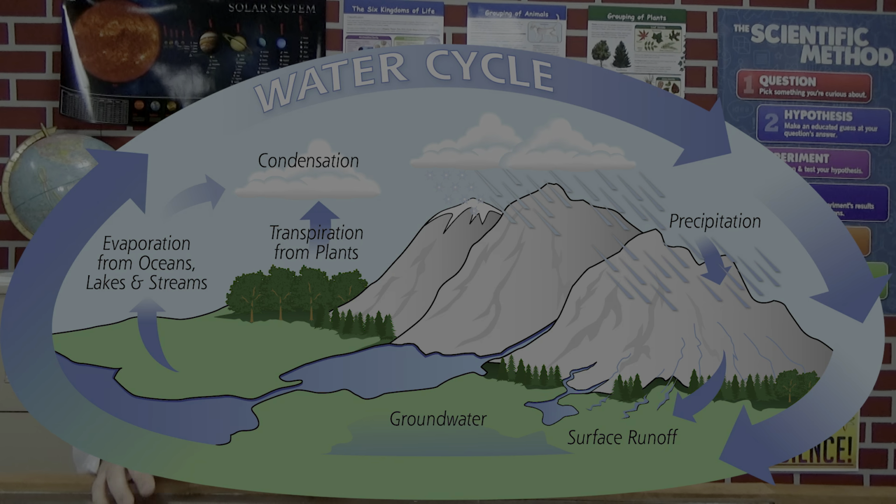You see, up in the sky, way far from the earth, it's way colder up there than down here. So eventually those clouds gather so much water that they can no longer support themselves in the sky, and the water comes down as rain or as snow if it's cold enough. This process is called the water cycle. It's a truly incredible system that God has put in place on Earth.